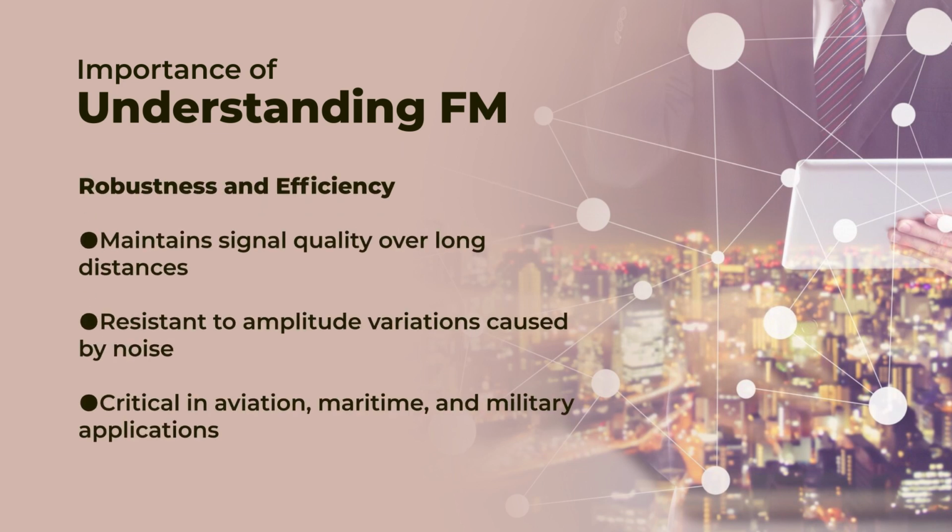Furthermore, FM robustness and efficiency make it a cornerstone of modern communication technology. The ability of FM to maintain signal quality over long distances and through various obstacles is significantly advanced. This robustness comes from FM's resistance to amplitude variation caused by noise, which means that the transmitted signal remains stable and clear even in adverse conditions.